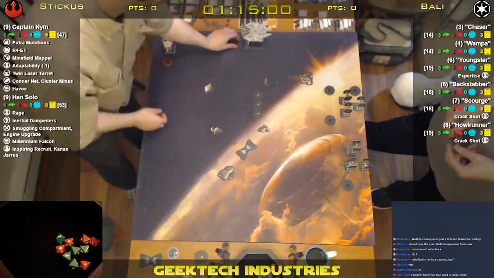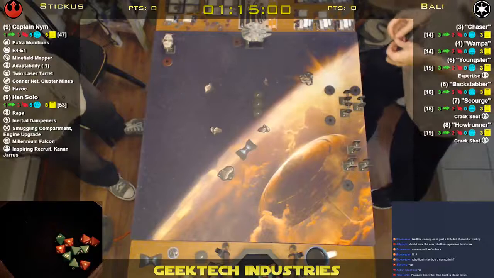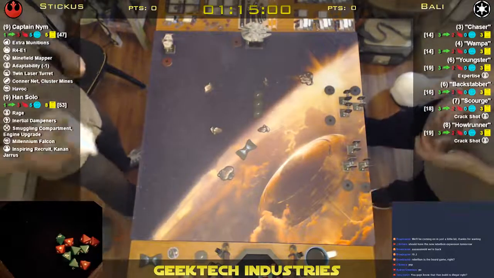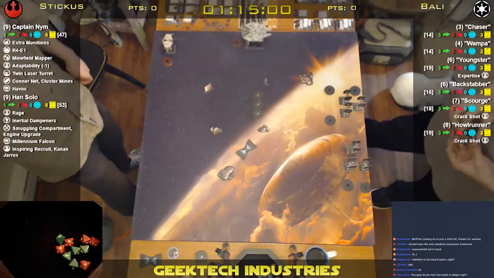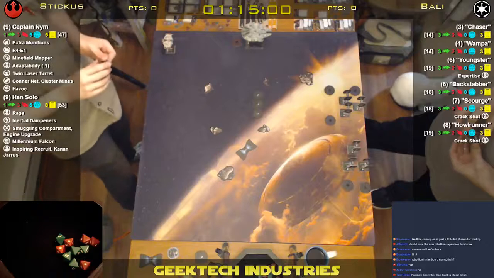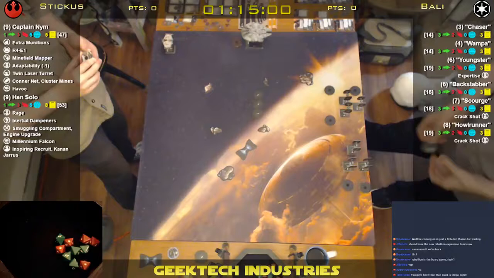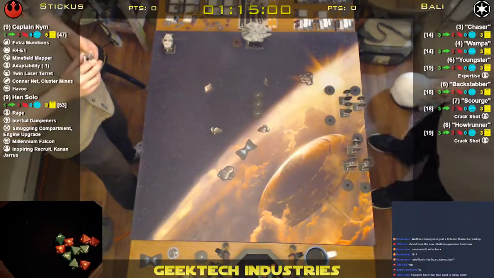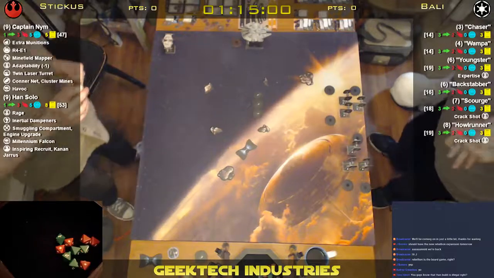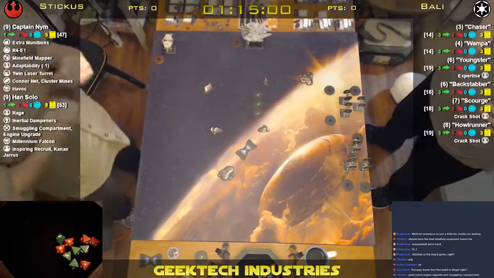Let's see what that does. I'm a little concerned that Nym's not going to be able to come to Hand's aid in time. So what you're saying is maybe you made some funny placement decisions. I may have made some strange placement decisions that seemed like the right idea, and I am now regretting.